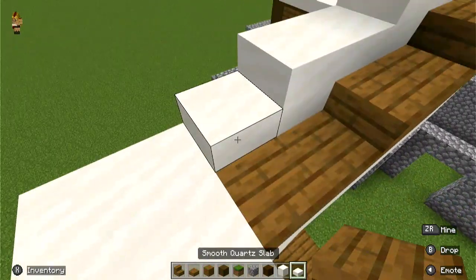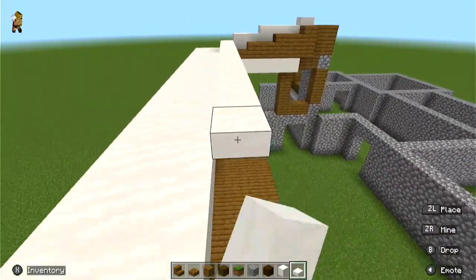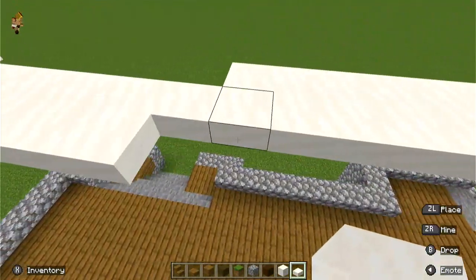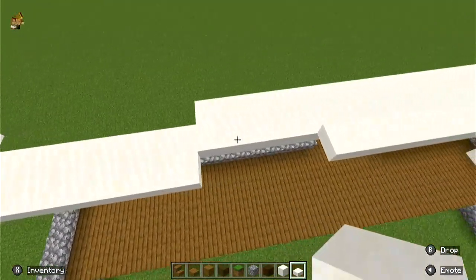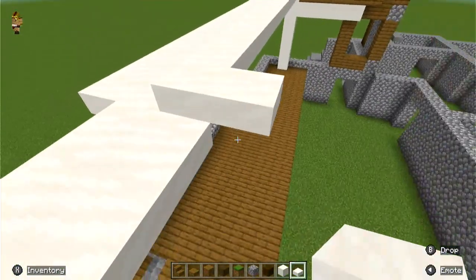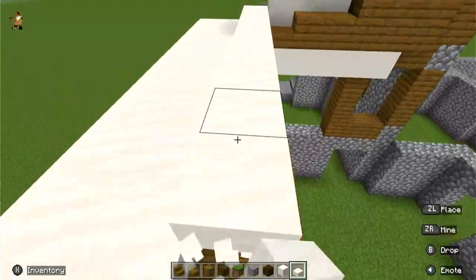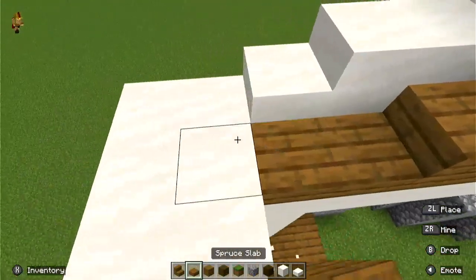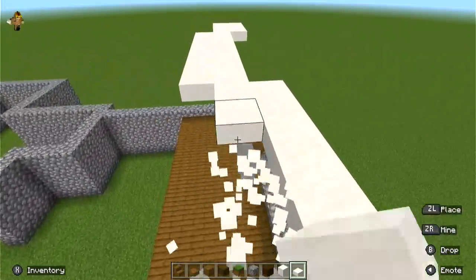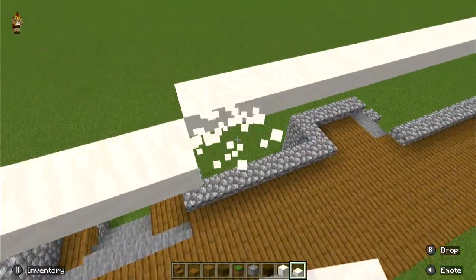We ran into a predicament here. Alright, screw it. Just put a block there. Wait a minute. I can't put a block there at all anymore. Oh, shoot. Okay. Mistake. Apologies. I did this wrong. So, you don't want to do the entire, or you could if you want, but for this build, you don't want the entire thing to be quartz. You just want the outline to be quartz.